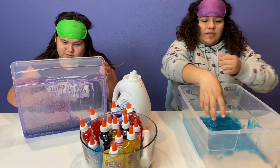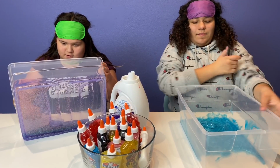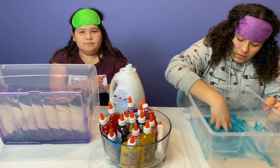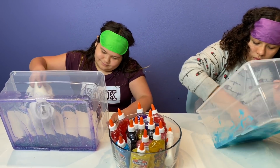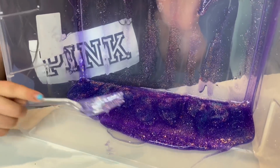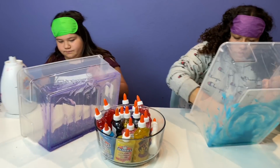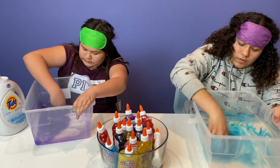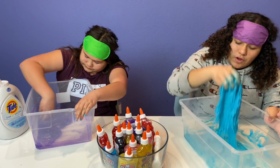I'm just gonna go in with my hands because this is very small. Look what I did. I put it all on one side. Whoa, look at this. It's almost ready. Whoa. Mine is almost ready.